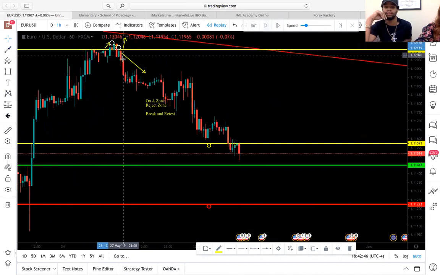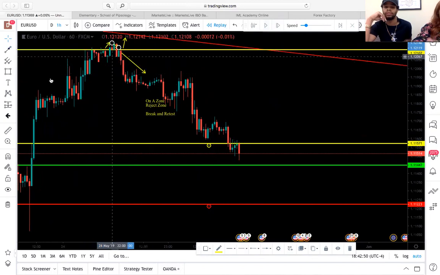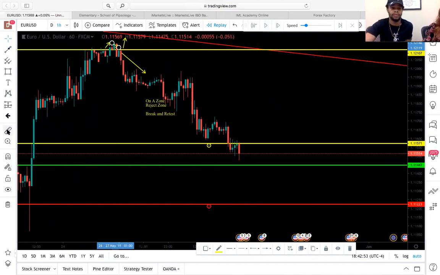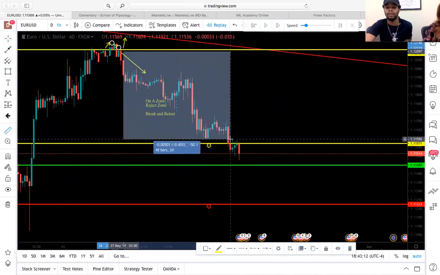It did exactly what Tramiel analyzed. It threw that bearish engulfing. It confirmed his downtrend. He got in for a sell all the way to his next zone. He caught all these pips. How many pips is that? Let's see. I'll go down here. 1, 2, 3, 4, 5, 6, 7, 8, to the 9th. Click the ruler. Easy 50 pips. Y'all see that negative 52? That's how many pips that was. 50 pips he would have caught.